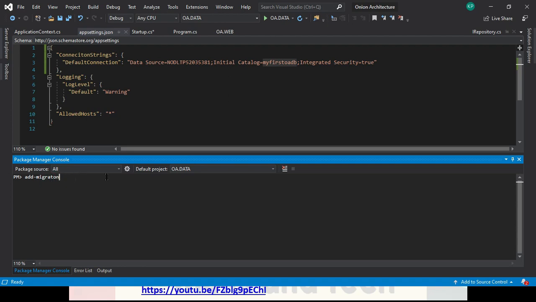Add-Migration. Whatever you have to write, after that you just press the tab, so it will automatically take the syntax, like A is capital and M is capital.